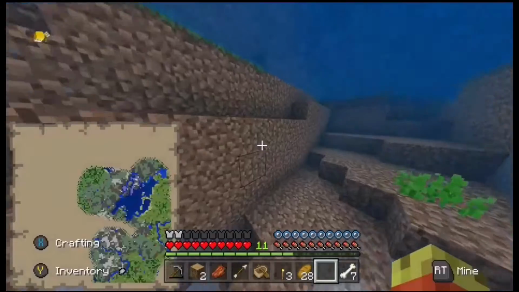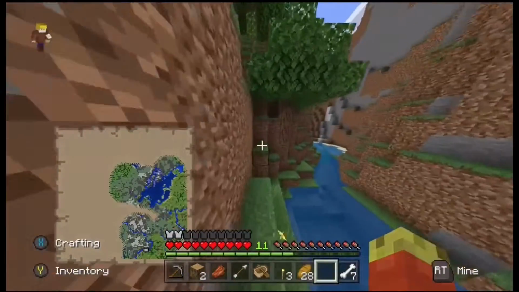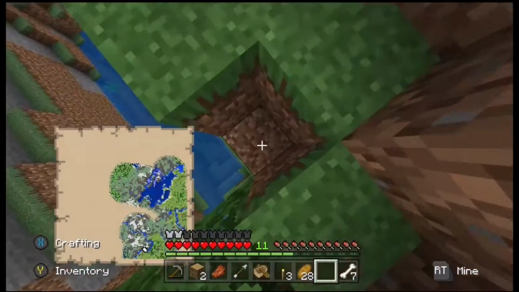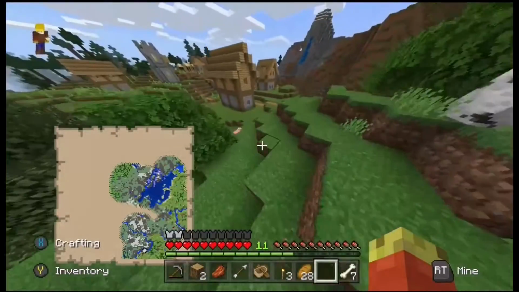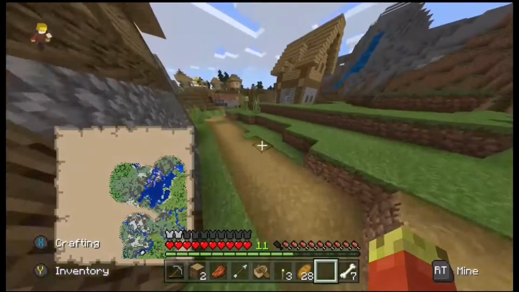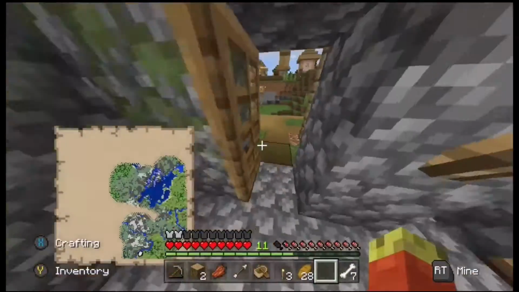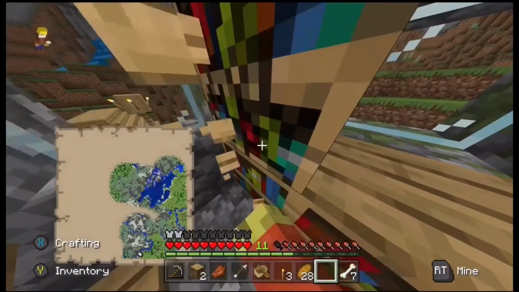Village! Oh, there's a village. That's epic. Hopefully I can get some emeralds. Oh, yes. Yes, yes, yes. Village. This is what I've been looking for. Ooh, village. I'll take these books because I need them.